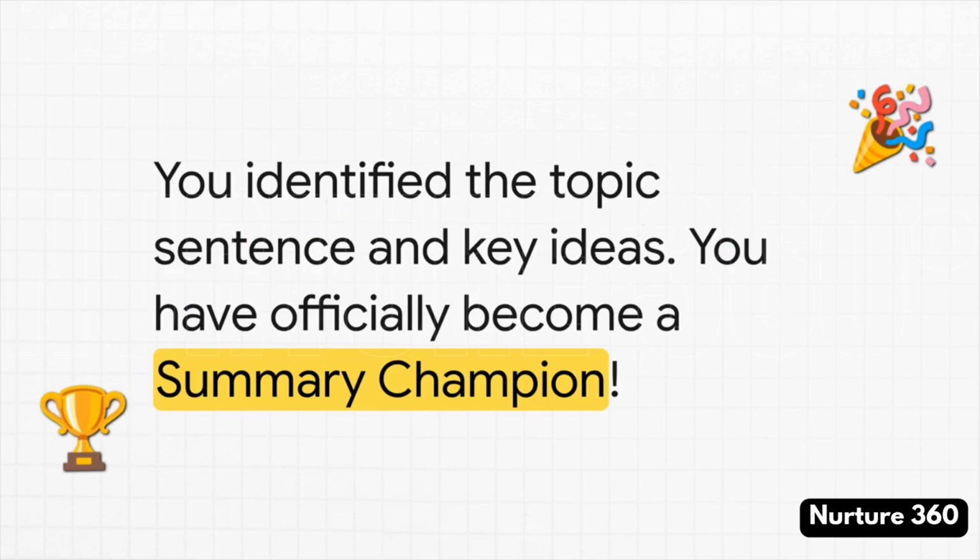And just like that, you did it. You found the OGA sentence, you pulled out a key idea, and you spotted a signpost word. You've successfully used all 3 keys. You are now officially a summary champion. So at the end of the day, it all comes down to this number, 3. 3 simple, repeatable steps. Find the boss, grab the proof, follow the signs. That is all you need to remember to master any text you come across.